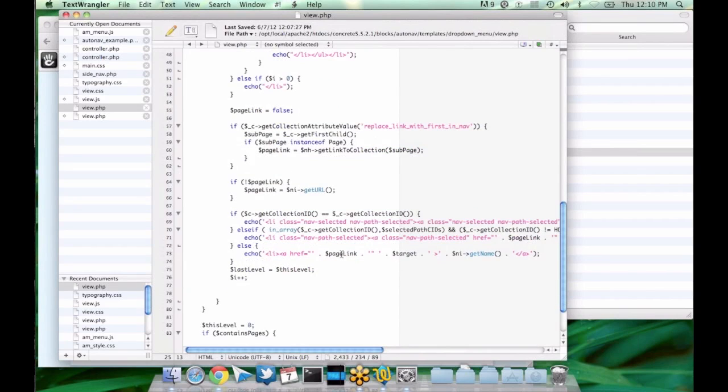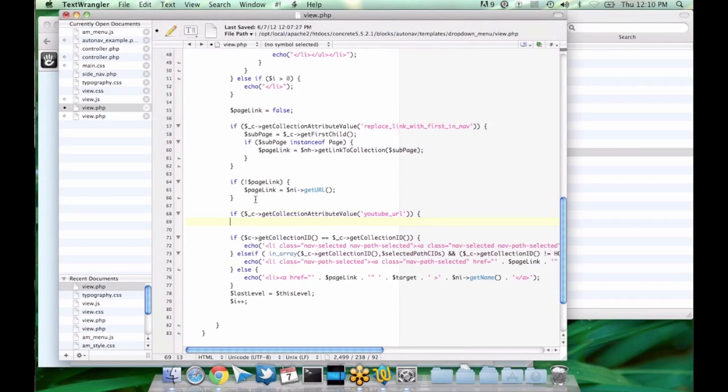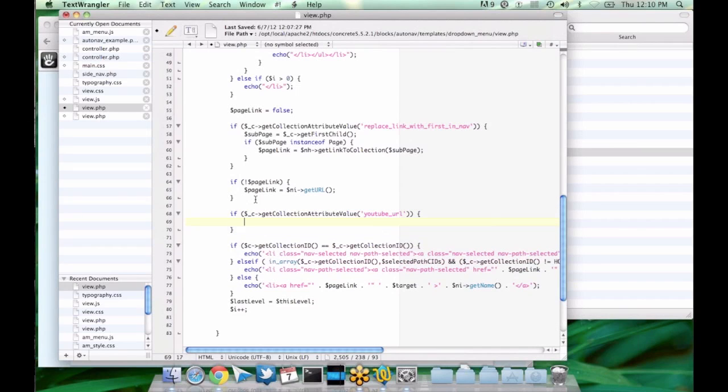Down here, you've got this page link, and you could add something here that said something like, if get collection attribute value YouTube URL, this would be just a text attribute that you could add to your system. Page link equals, so you get attribute YouTube URL and actually run some JavaScript.